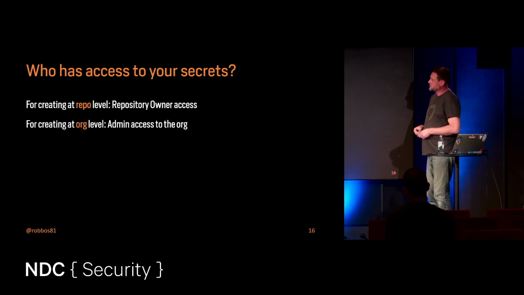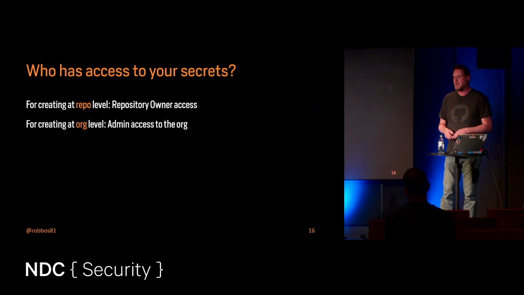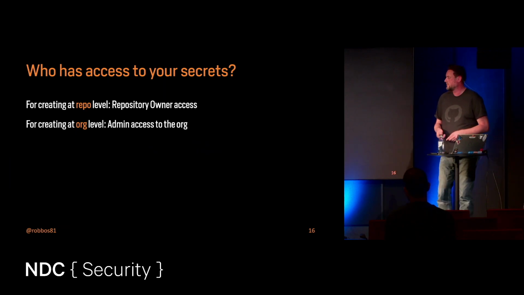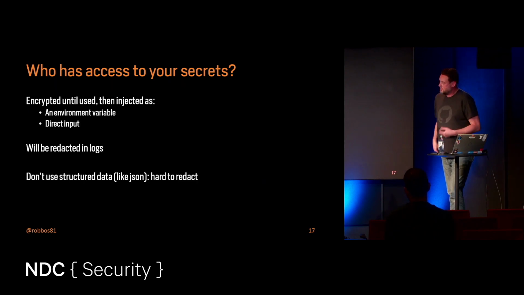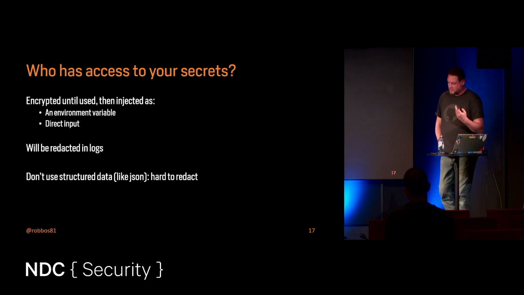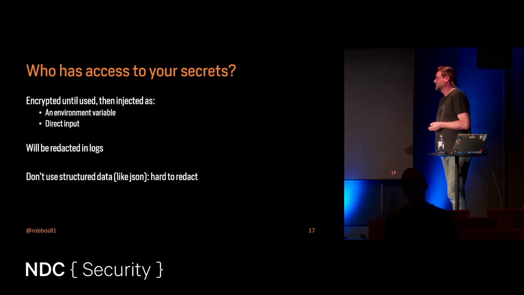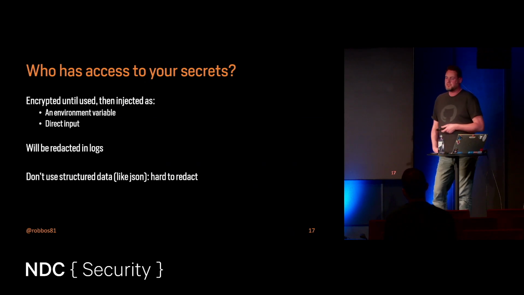You can also create them at the organization level. That means you need to have admin access to the entire organization because in there you can set access policies. Which repositories are able to see those secrets and what can you do with them? You've got three options. You have access for all the repositories or only private ones or a subset of them. And it's nice because then you can do other aggregation at the organization level. You only have to maintain one version of the secret, and if you do some key rotation, you can do that there as well.